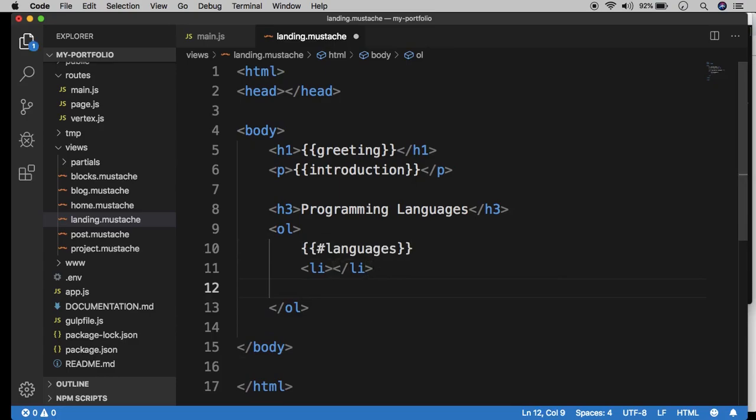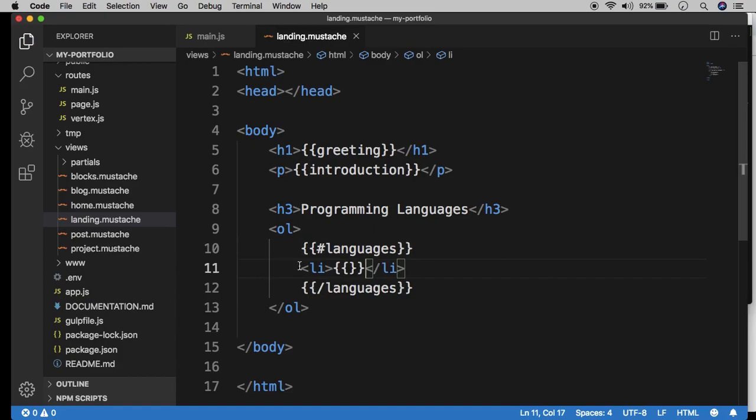To close the loop, we create another placeholder, and this time, instead of a hashtag, we use a slash. Basically everything inside represents the loop. So Mustache will loop through the languages array that we pass through and render whatever we tell it to in here.